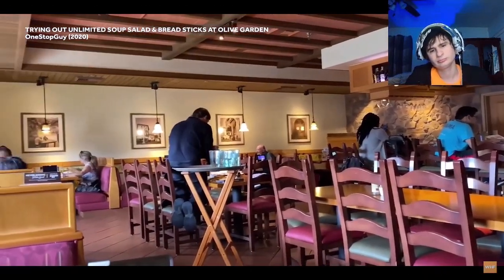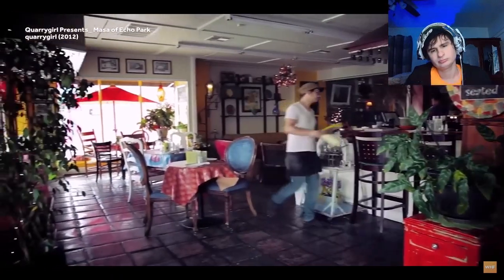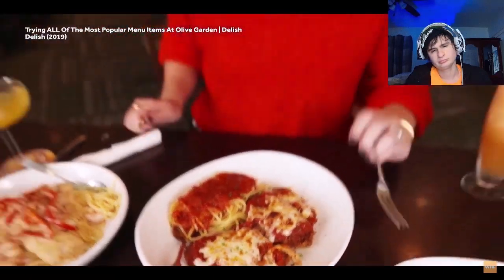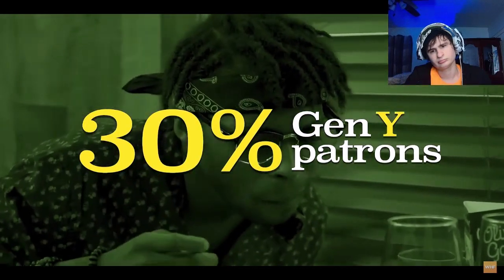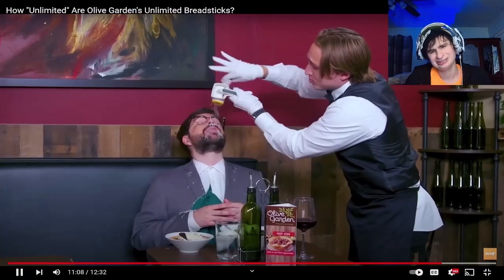While many other chains around America have seen slowdowns in recent years, there seems to be one reason for Olive Garden's staying power. Millennials, known for having ditched chain restaurants in exchange for more unique local experiences, seem to have carved out a corporate-sized exception for Olive Garden. Millennials apparently love the place so much that about 30% of all Olive Garden patrons likewise come from Generation Y, overrepresenting their share of the U.S. population by a whole 6%.